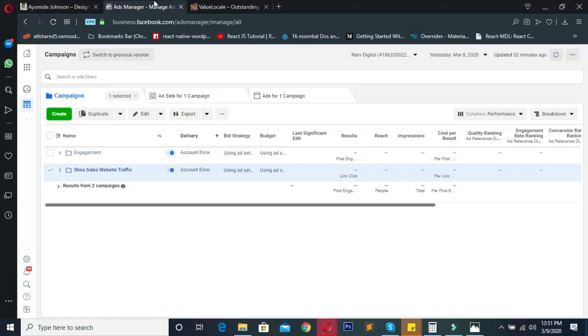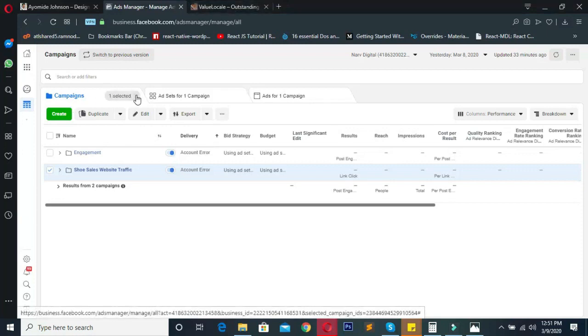There are other objectives you can use, which I showed you: messages, leads. They all have their function. It just depends on what you want. If you want more people to message you, you should use something like the message objective, so more people will be messaging you on Facebook Messenger instead. So that is just that.